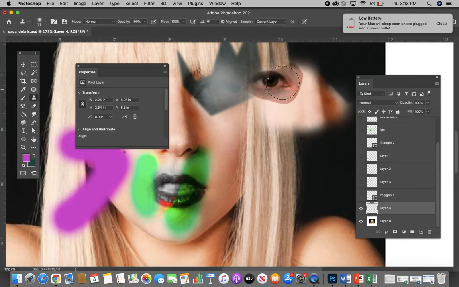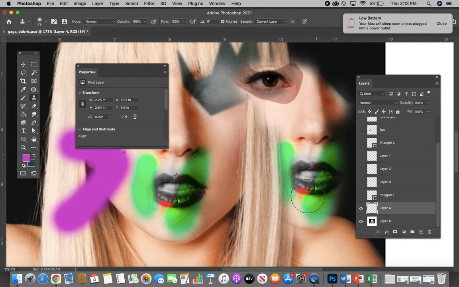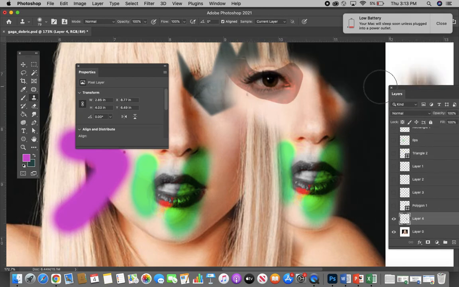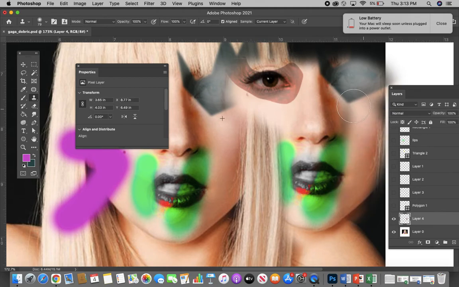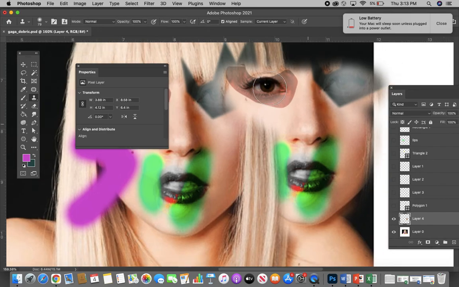Then I click and drag, and I'm cloning her entire face, but every time I start again and again, it's aligned with her face. Okay, so that's the first way to use the clone tool.